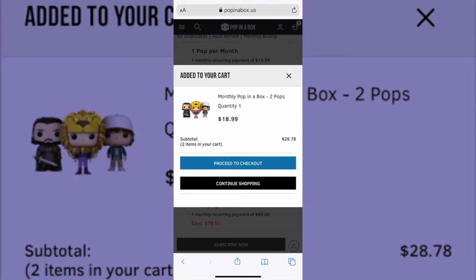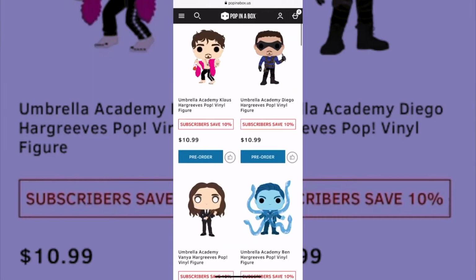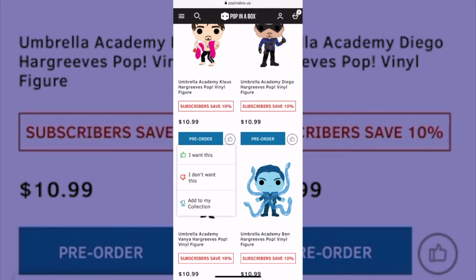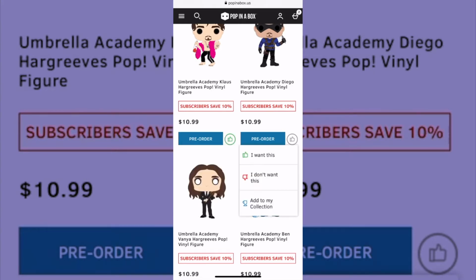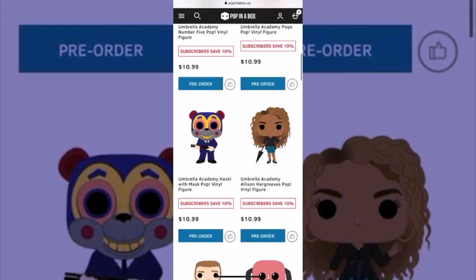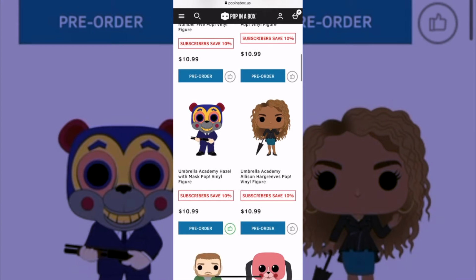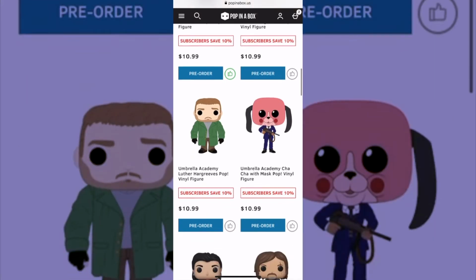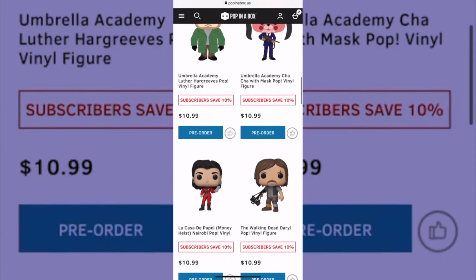As soon as you confirm your payment, you will get a monthly subscription box every single month. What you'll get in those boxes are ones that you like. Just select the ones that you like and press the thumbs up button and press I want this. If you don't want it, you press I don't want it, and you will not receive it in your mystery boxes. Keep on adding as many as you like, and every month you will get however many you have, which for us is 2. So you will always be happy because you selected these Pop figures, but you don't know which one you're gonna get. This is pretty cool.